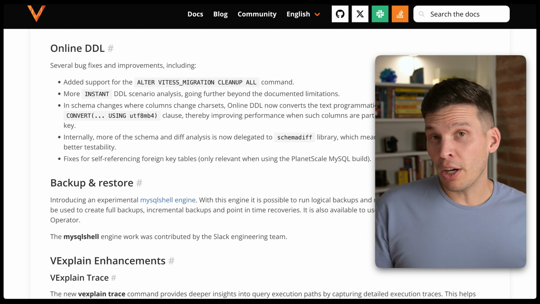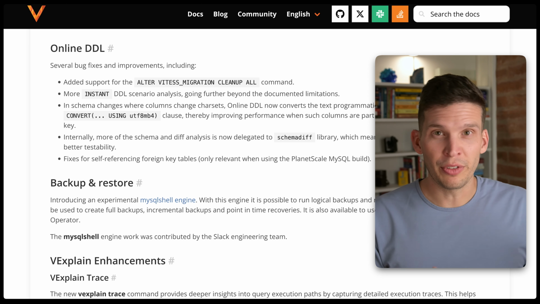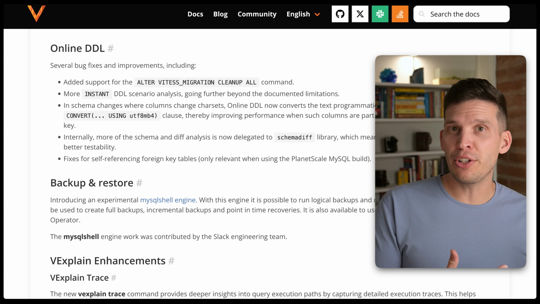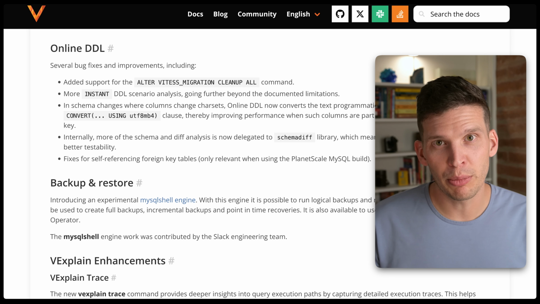The other improvement is being able to use the MySQL shell engine as a possibility for taking backups. And this can be useful if you want to take a logical backup and basically get a text-based dump of your database rather than taking a physical-based backup, which can still be susceptible. If you do a backup based on the physical data, but there's corruption in that data, that corruption could still end up showing up in your backup. So by taking logical backups, this can be a good way to back up, though it may take more space, but with mitigating the risk of those kinds of things.